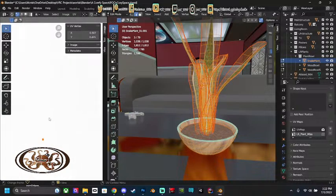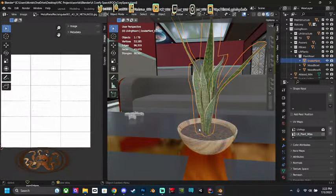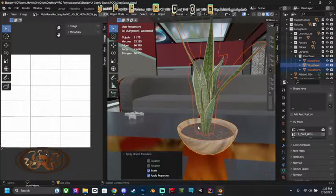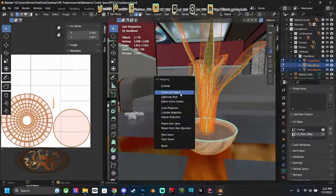Why are they just tiny dots? No. Okay, I gotta zoom into this. As far as I can zoom in, oh my god, it's microscopic. Oh, I know what I did wrong. Hey, remember to scale your stuff. Hopefully this does it. Tab, all, UV, unwrap.